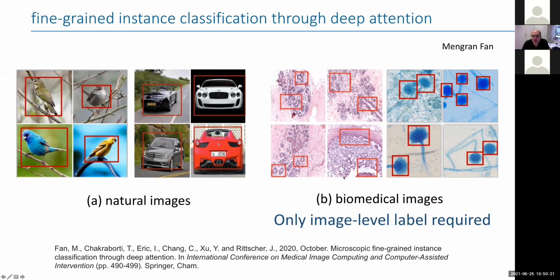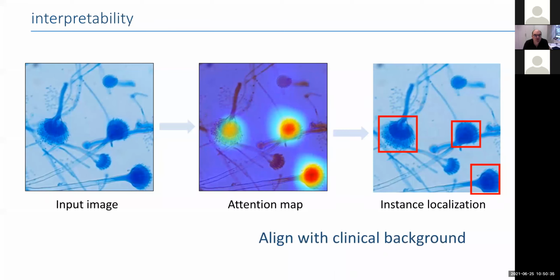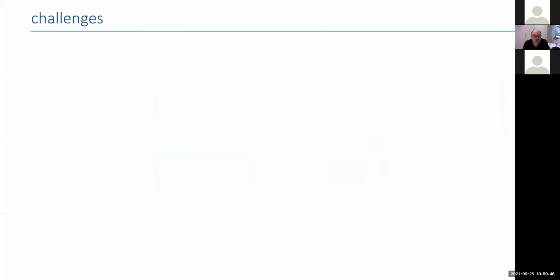But here what we said is, look, in medical imaging, we often see many instances of something. And we wanted to extend that and optimize it for biomedical data. We also wanted to use the attention maps to see if images can become more interpretable when these attention maps actually highlight what features are being used.